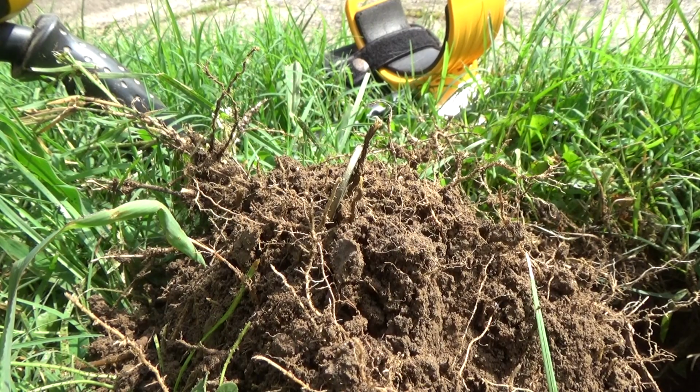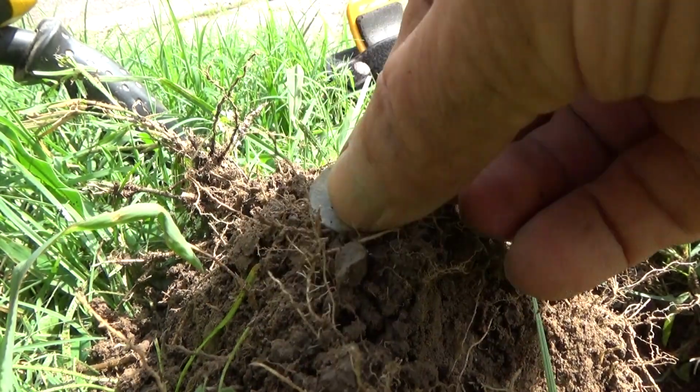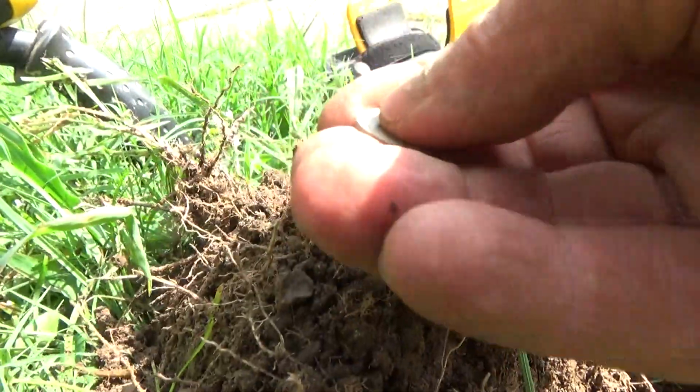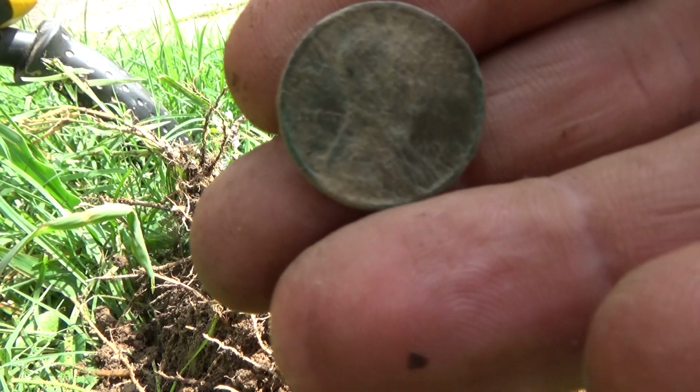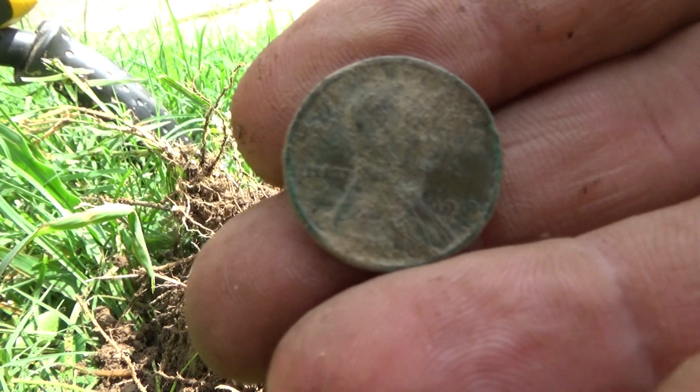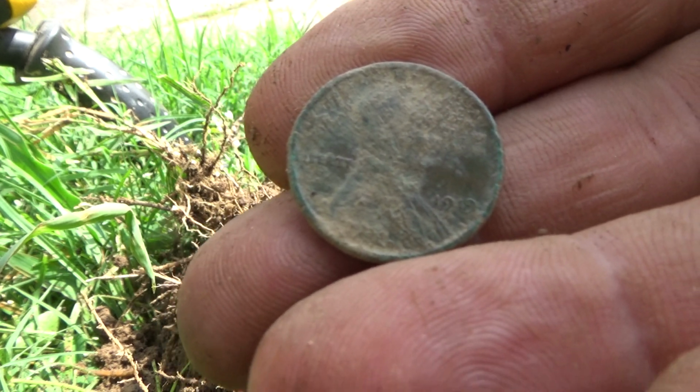Welcome back, Covers, and we want to thank that lady for giving us permission to hunt her front yard, but we didn't find nothing but a little bit of clad. So we got back out here working on the curb strips, and I'm on my third Wheatie of the day, and that's going to be a 1919. That's 103 years old, Covers. Awesome. Third Wheatie of the day.